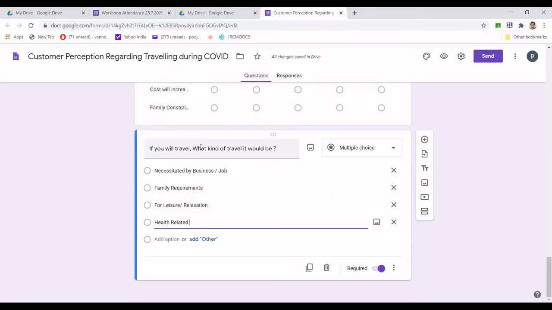Okay, so if you will travel, what kind of travel it will be? I am asking the various reasons for which a person would travel.